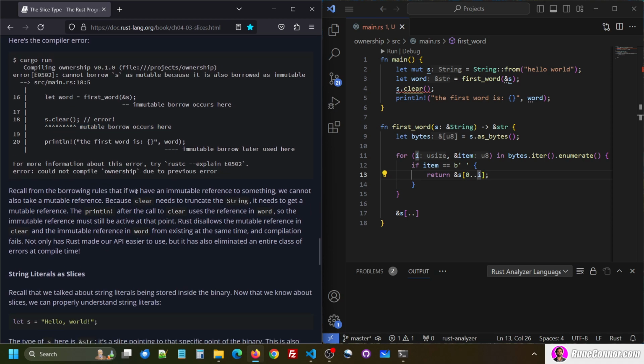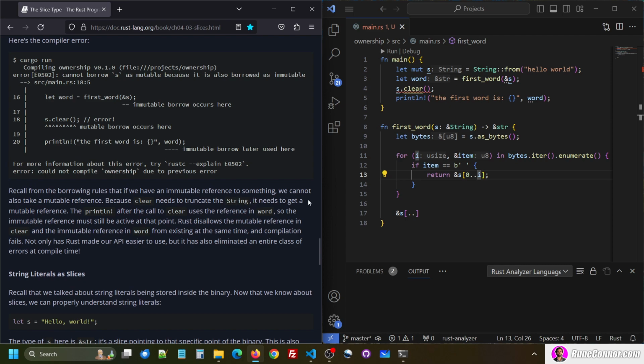Recall from the borrowing rules that if we have an immutable reference to something, we cannot also take a mutable reference, because clear needs to truncate the string. So it needs to do some operation on the string that's apart from reading data from the string, right? Anything that's not reading data requires a mutable reference.